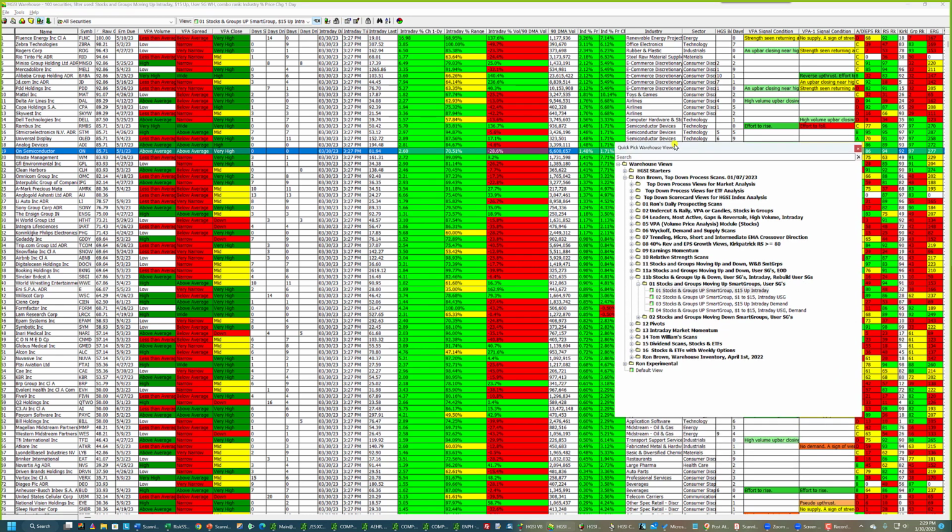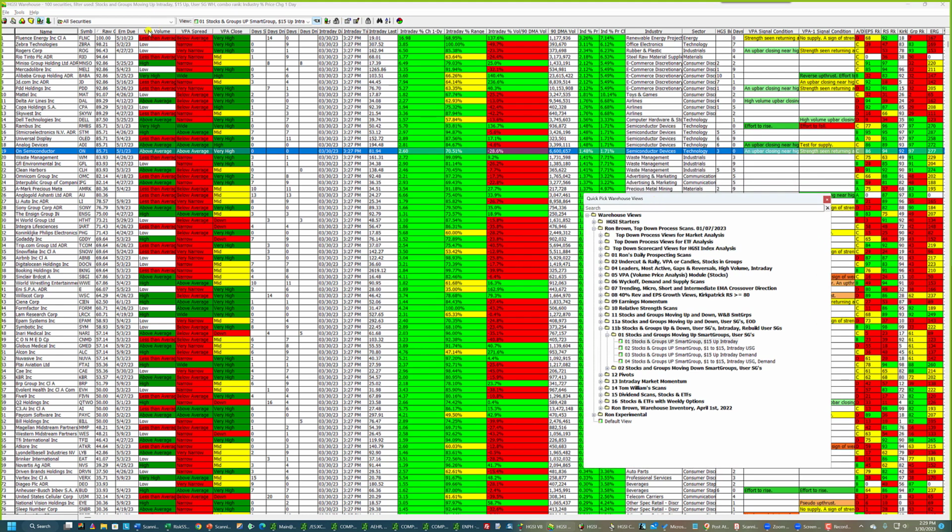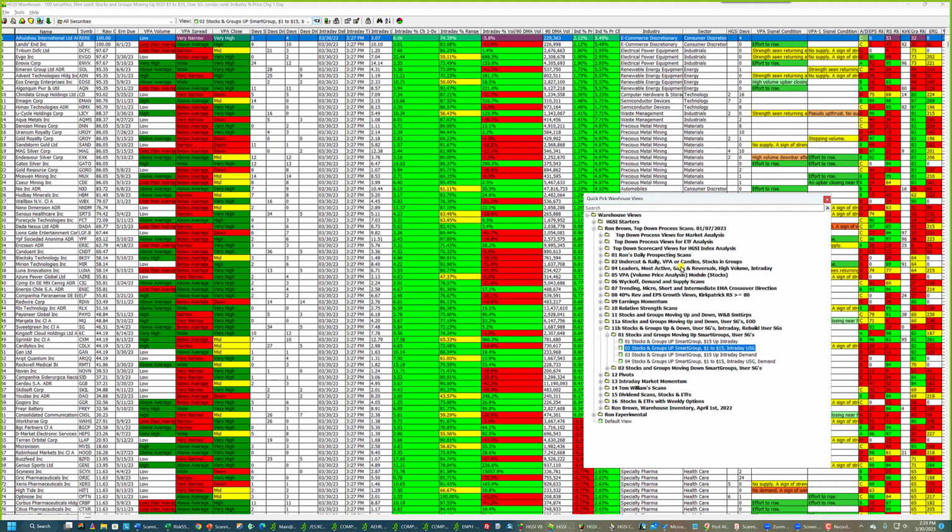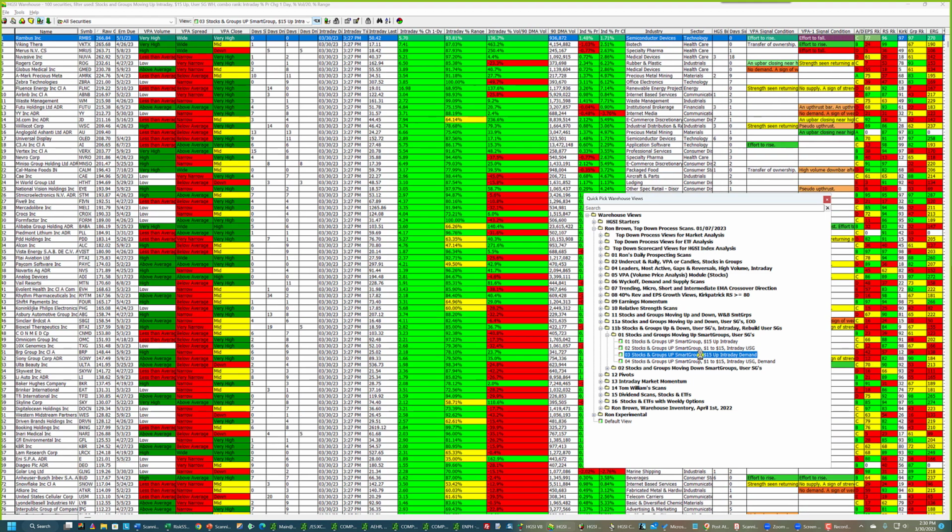And what I decided to do is I wanted to know where demand is in these stocks. So if you go down here, first of all, here's $15 and up stocks. These are $1 to $15 stocks sorted by group. These two down here are intraday demand. So when I click on this, it switches to a different combo, and these are the stocks that are most in demand. They come to the top of the list.